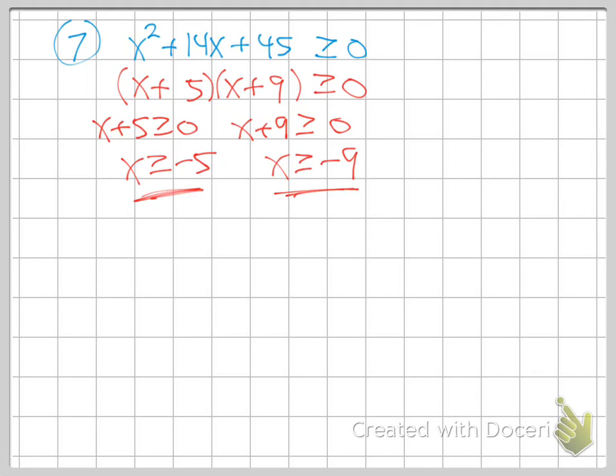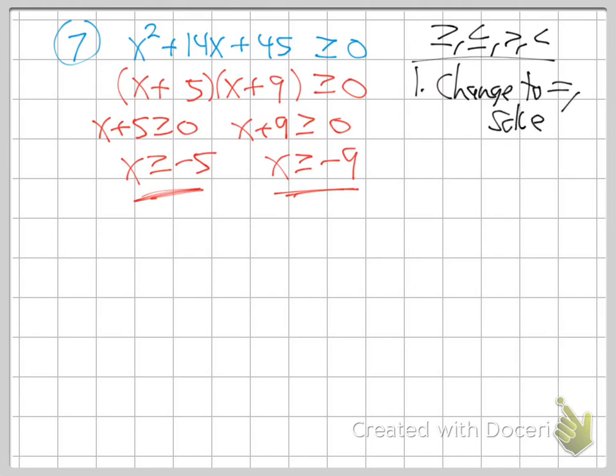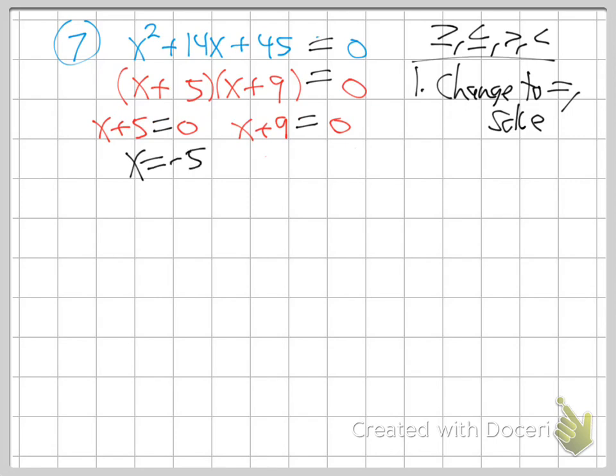So let me write over here on the right side. When you have greater than, less than, what do you got to do? Step 1. Change to equals and solve. We have a special process. Change to equals, solve. So really so far so good, actually, if this is equals. But you can't keep it carrying through to the answer. That's the mistake people make. So negative 5, negative 9.